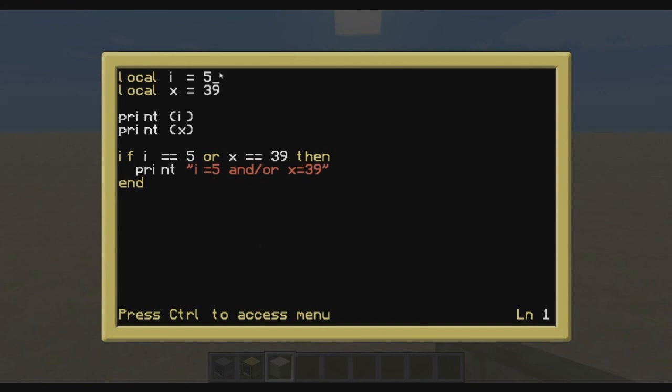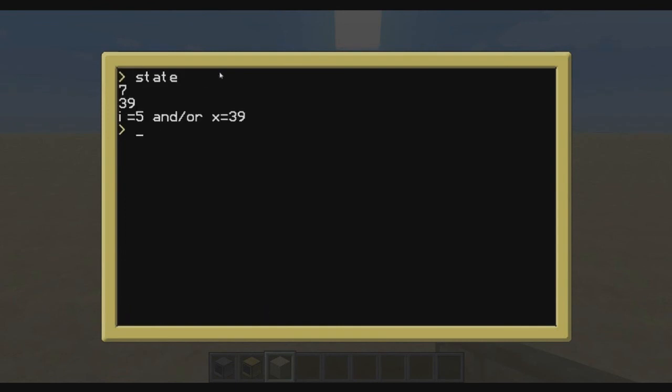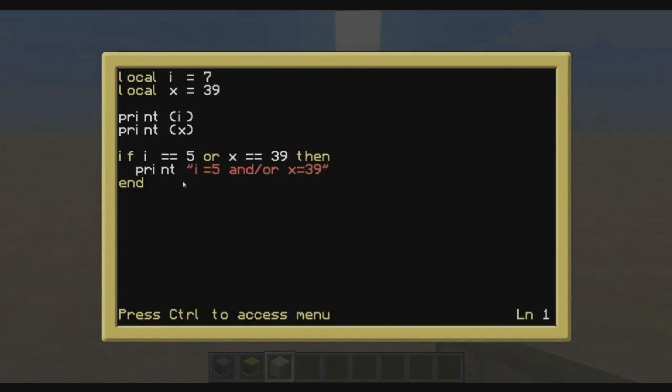Let's change this to 7. See, the code still runs because x is equal to 39. This is a really bad example, and I'm trying to demonstrate another thing.